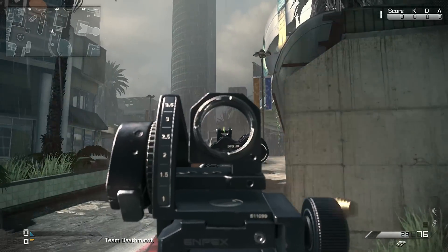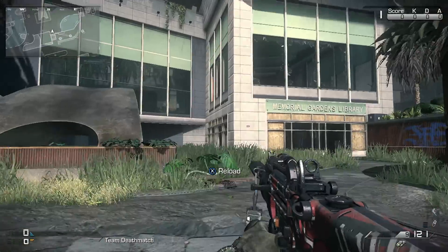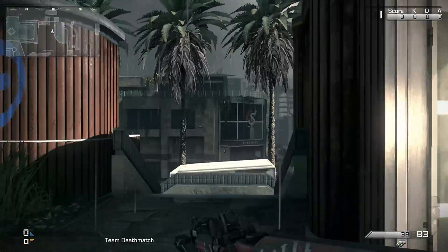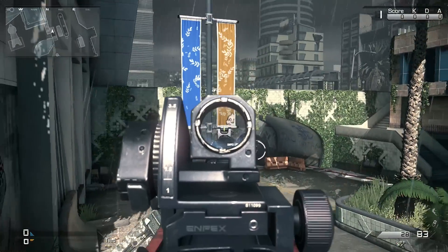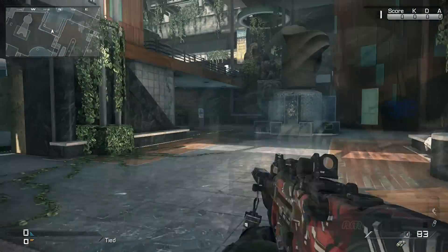This next one here is actually a 3-burst fire mode. So if you tap the trigger, it shoots 3 bullets. You don't have to put the attachment on there, so it doesn't decrease any weapon stats or anything like that. You can just have your normal assault rifle or SMG at burst fire and automatic fire at the same time — just hold down the trigger if you want. So that's really cool.